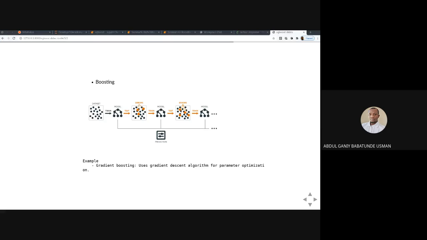Noting that the first model... Yeah, I think the presentation just stopped. Maybe you can check again. Okay, sorry for that. Yeah, I think we are together now. Yes, it's back.